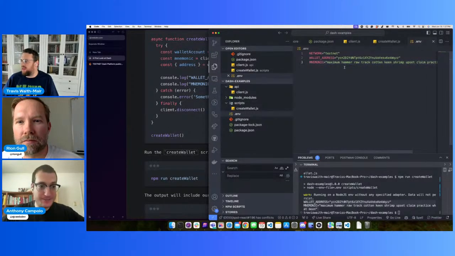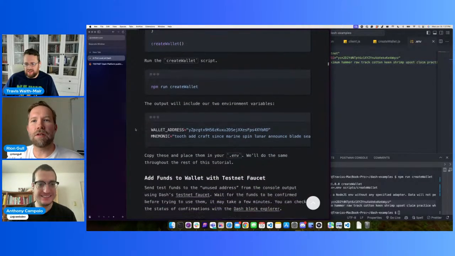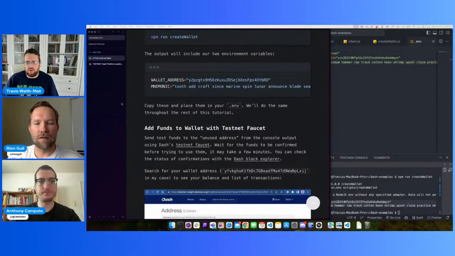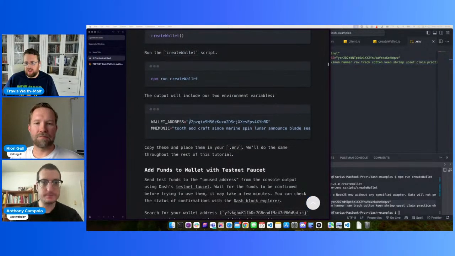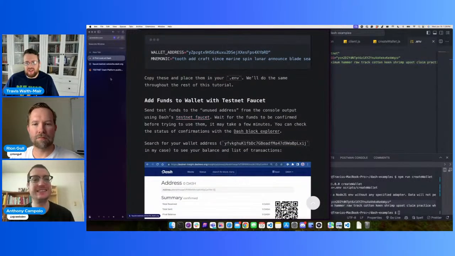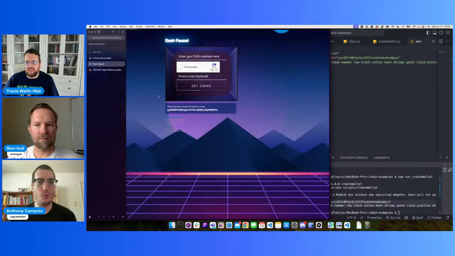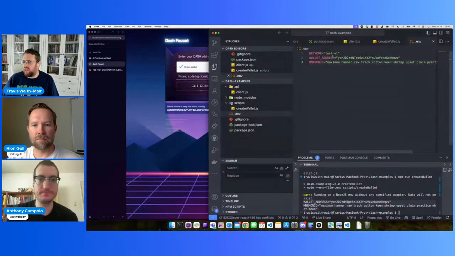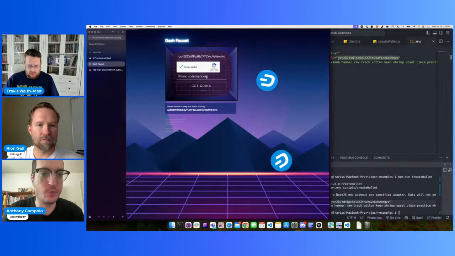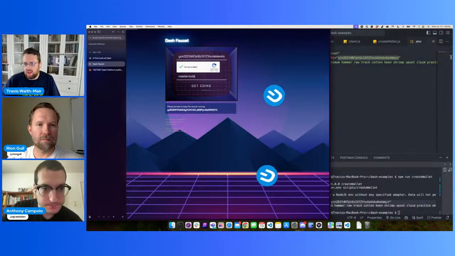And now we gotta get you some testnet funds. So click that link to the testnet faucet. Where is it? Sorry. Oh, right there. Right in front of my face. All good. And then you'll be using the wallet address, which is the random characters, not the mnemonic. And for promo code, write masternode, one word, lowercase.